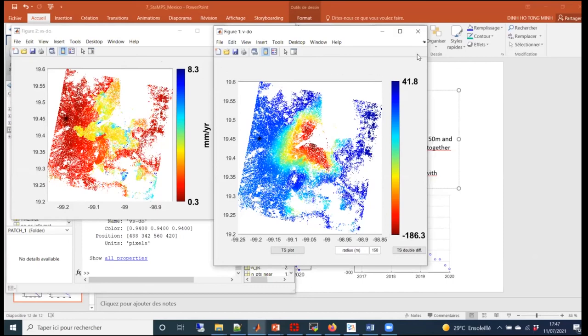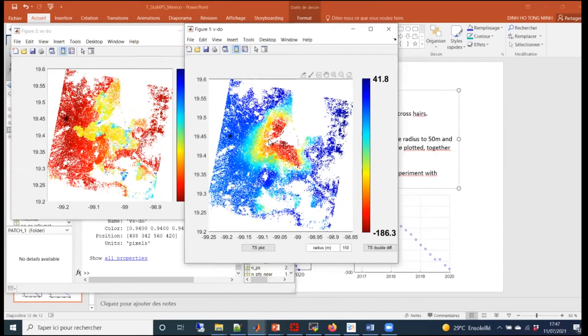Excuse me, what does the blue color in velocity mean, a flip pattern? Yes, David, because here we don't know the reference, we don't have in-situ measurements. We don't have the bar. We just assume everything close to this area here is stable. It means this one is not changing during 4 years. So the red one should be going down, I mean, that is the subsidence going downward. And the blue one should be going uplift. It's reasonable. Why?